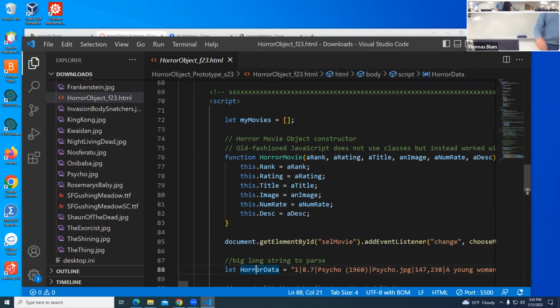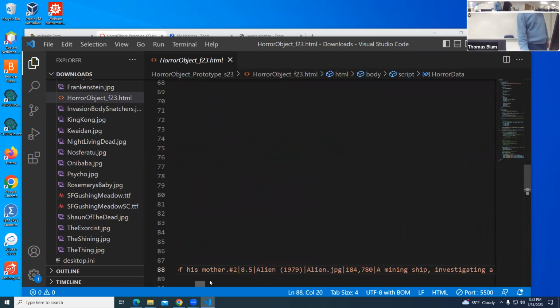And not everybody in 230 reads a file. So I'm starting off without reading a file. We will soon read a file, but not yet. Okay. So I just put all of my information in one big long string. So it goes on and on and on.